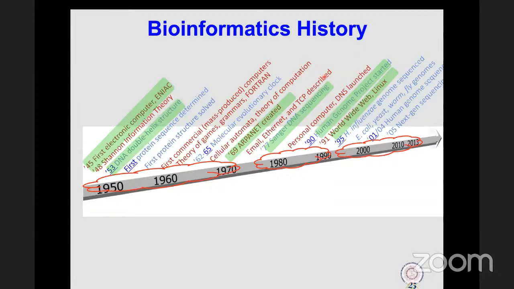And in 1977, Sanger sequencing, the dideoxy sequencing, was discovered, and now this technology has gone higher. Then in 1980 to 1982, the PC, or personal computer, was launched, and the internet came into the picture, so they were able to communicate across other countries also by using DNS approaches.